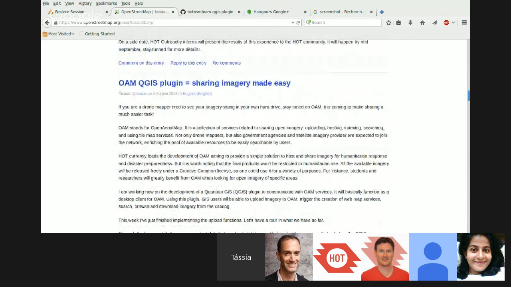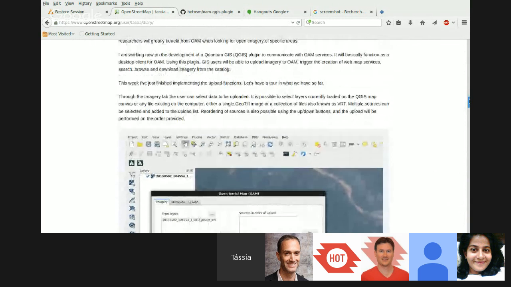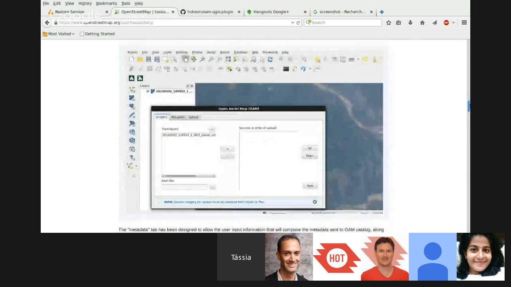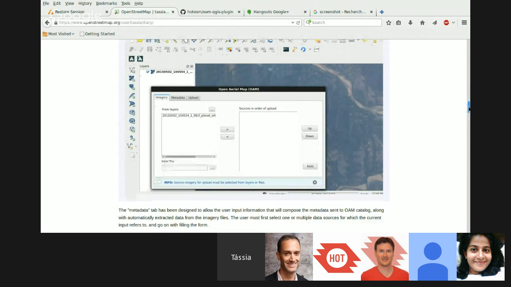At some point I made a post to make it public and try to call attention to OIM. This is more of an outreach post: OIM QGIS plugin, sharing imagery made easy. I tried to call attention to the community, with new screenshots. Now the design had already evolved to this horizontal design. I figured out that I needed more space in the plugin.